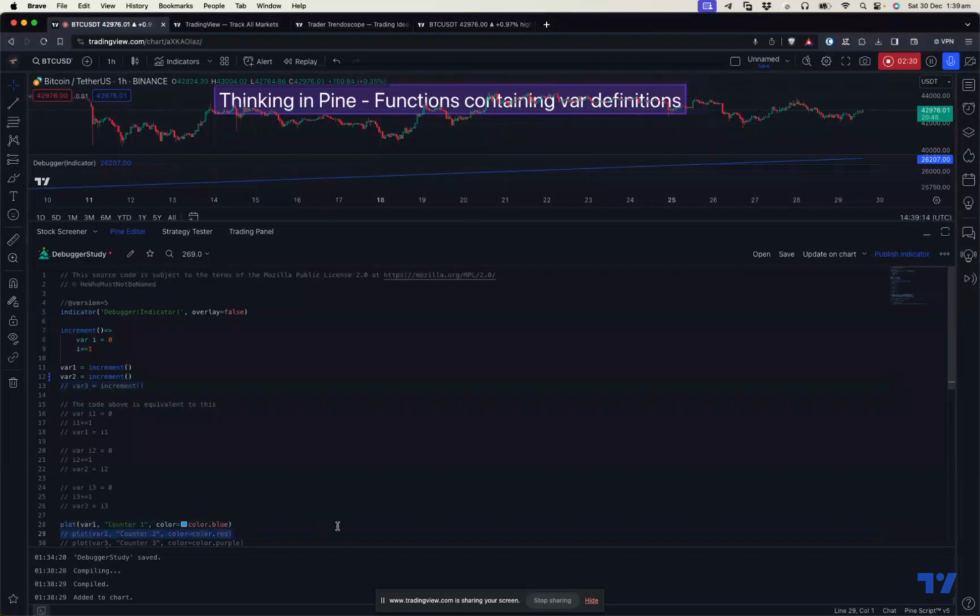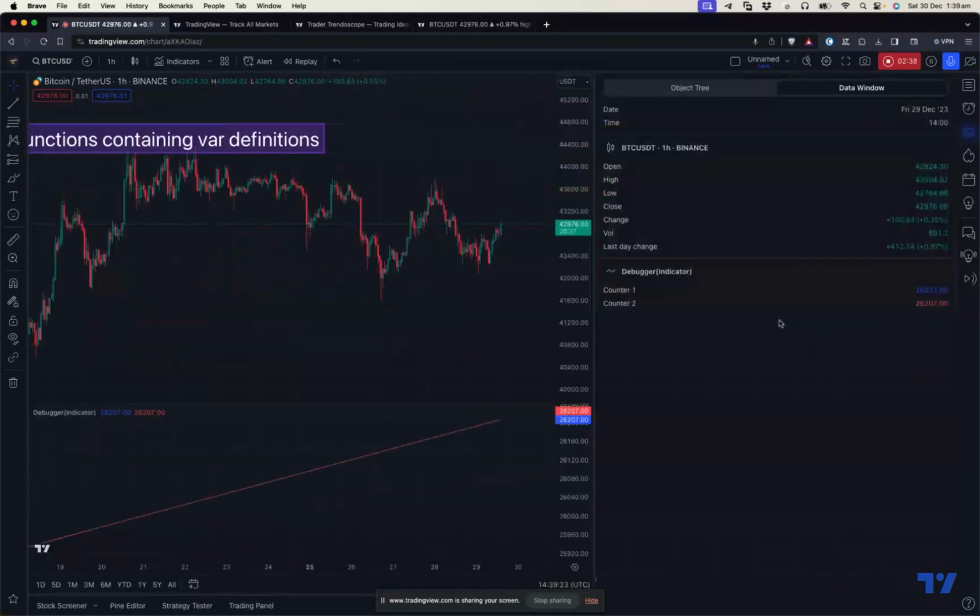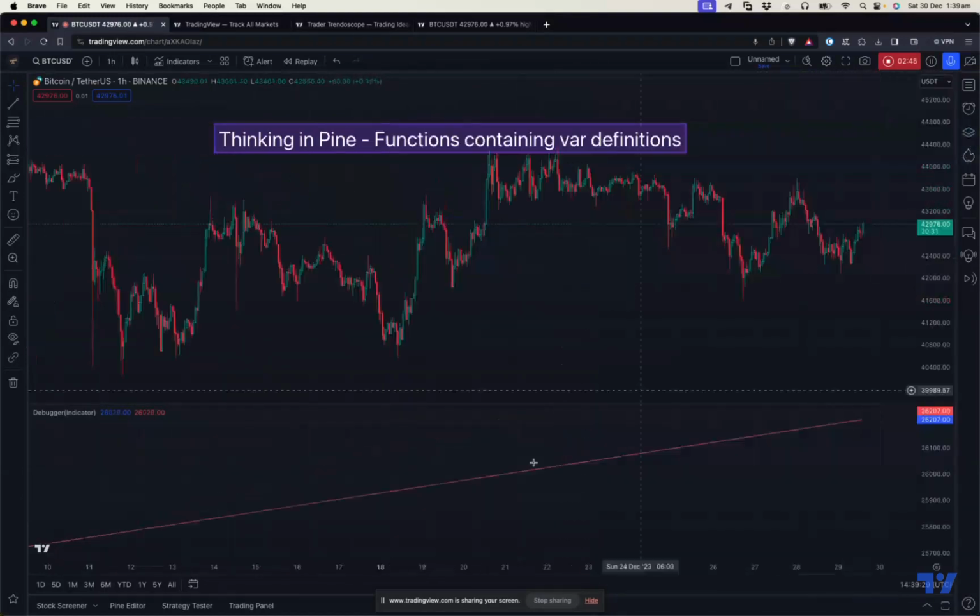I'm going to uncomment the plot of var2 as well, and when I load this, it looks like it doesn't happen that way. You can see that counter 1 and counter 2 both have the same values, 26207. Why is that?